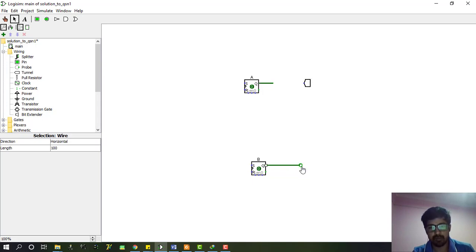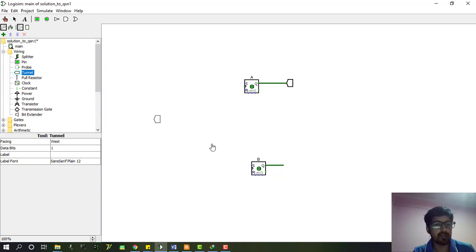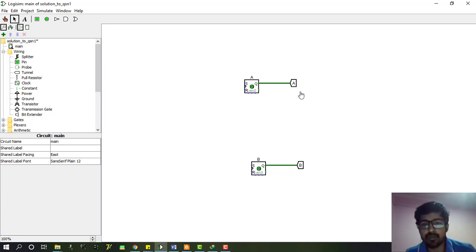A tunnel is a connection or a convention. We use it for making virtual connections, or to indicate something. For example, I will be using this tunnel. You'll understand one by one, just don't worry at the moment. I'm going to give this the label A, right? This is output from the A flip-flop, and this is output from the B flip-flop. This is just a tunnel, which is just a way of labeling, and it will be useful in making connections to other portions of the circuit also. So we do have the outputs A and B, right?